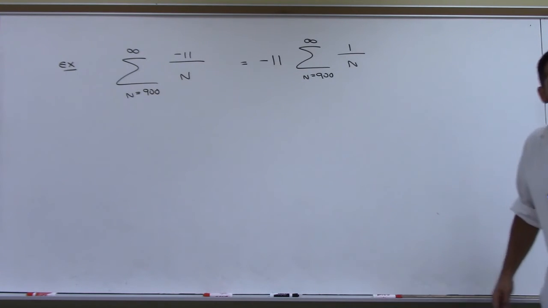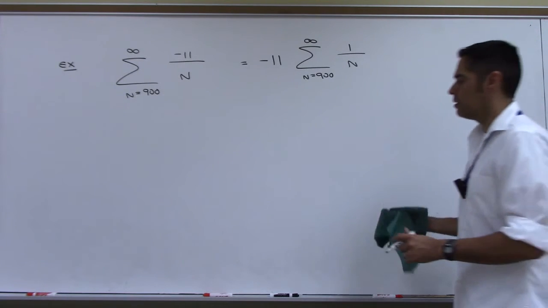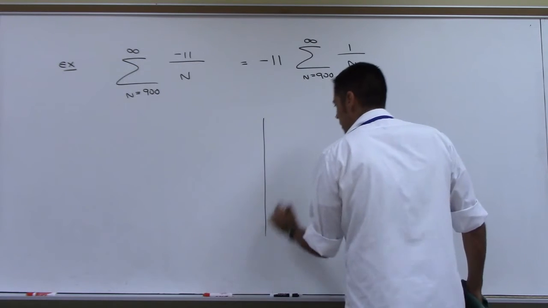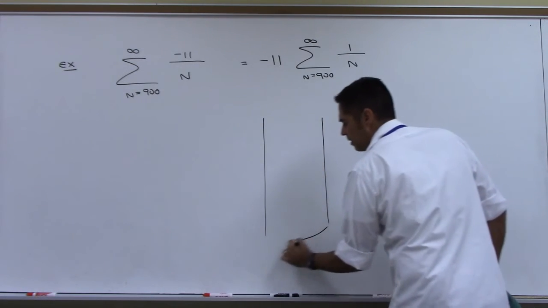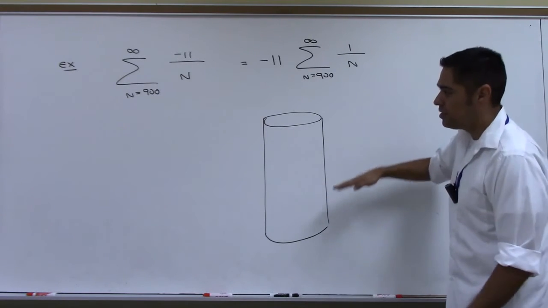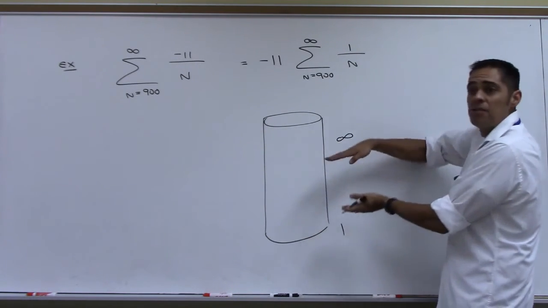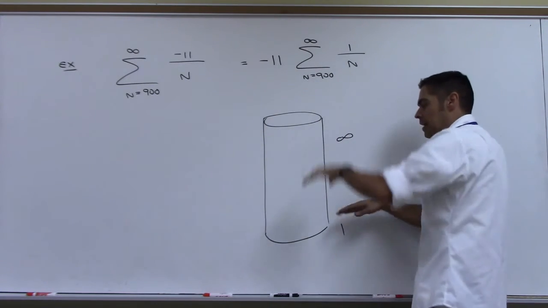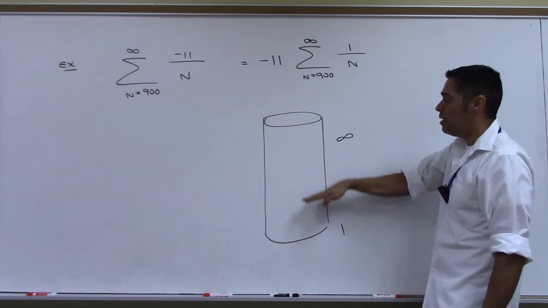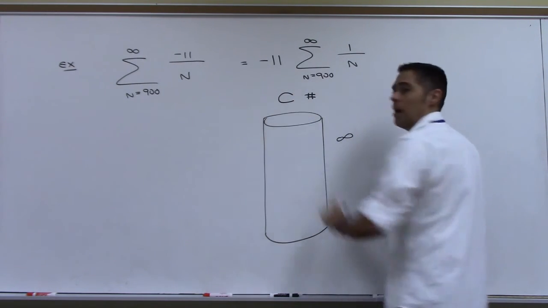Let me see if there's a way I can show this graphically to see if it makes sense with a picture. I'm going to draw two situations. Let me tell you that if I take this bucket and I stack up 1 through infinity layers of, I'm pouring stuff in here, and I'm going to have 1 layer, 2 layers, 3 layers, and I'm telling you that if I put an infinite number of layers in here, it converges to a number, right?